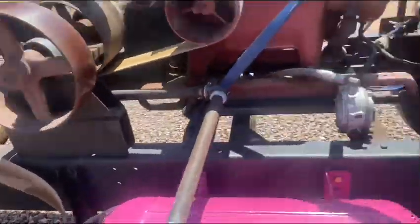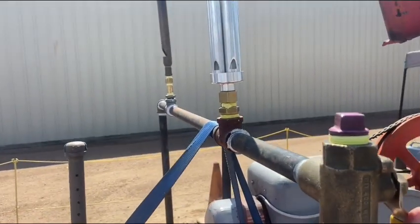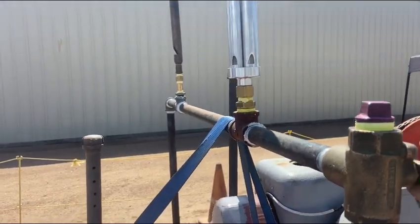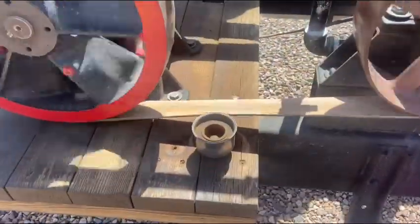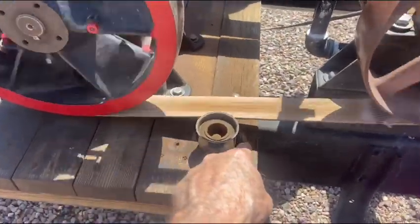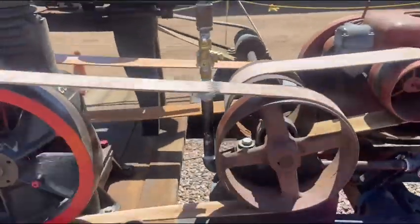Through a belt, but I got enough air pressure. I relocated my idler forward a little bit. Now the belt is riding just fine.